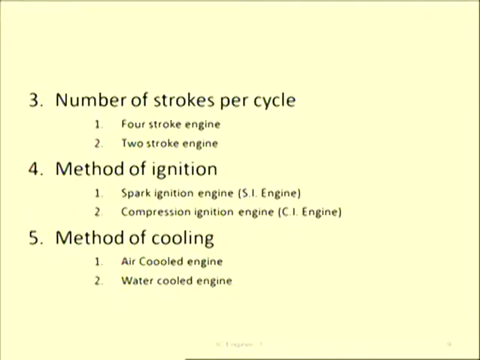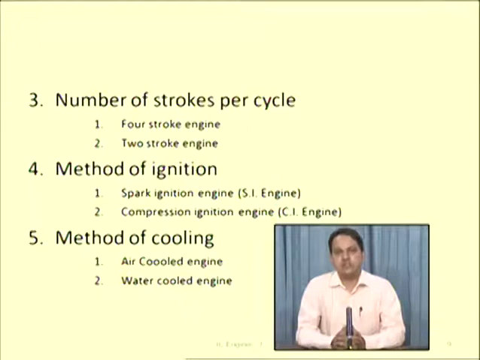The next classification is based on the number of strokes: either a 4-stroke engine or a 2-stroke engine. Now it is important to understand what a 4-stroke engine and a 2-stroke engine actually are. An engine is used to get mechanical work, right? So when we supply internal energy as chemical energy and heat, and convert it into a mechanical form, how it is converted is important. So we have two systems over here: one is a 4-stroke engine and the second is a 2-stroke engine.